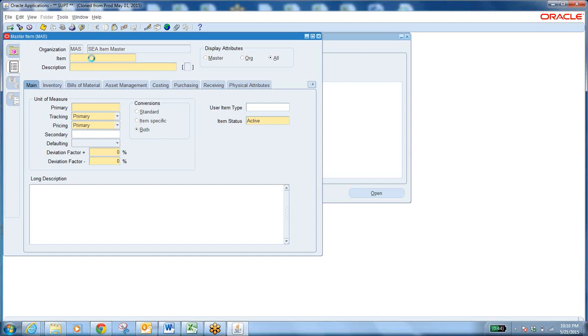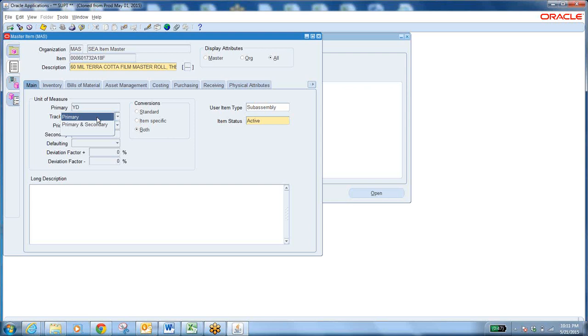Now, if I measure the item, let me query the item. F11, give the item code or control F11 if you don't know the item code, so that the first item is this. Every item measured by unit of measure is yard, and which is primary, pricing also primary, secondary, tracking. Here you have the option primary and secondary. So basically this option has come in release 12. Basically it was not there in 11A. In 11A, whatever the primary you decide, with that unit of measure you can track in the store. Whereas in release 12 you can track both in primary and secondary. That is the main difference.